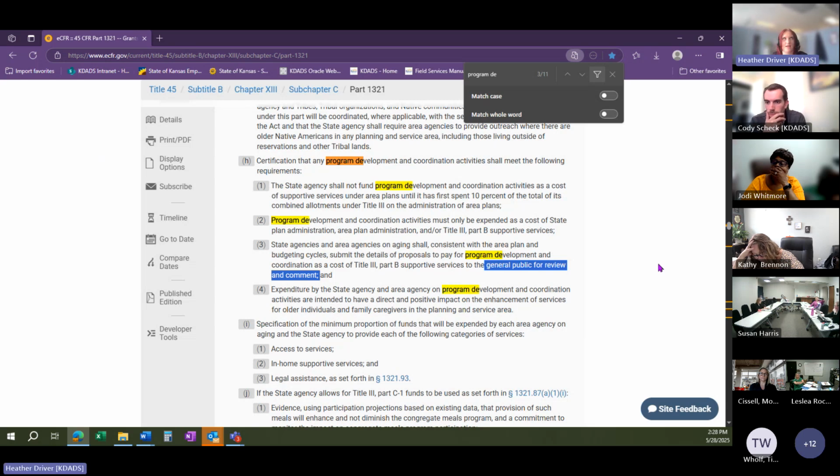And tell the state, hey, we changed this due to the actual allocation being out. And as Cody had mentioned, you're not going to need to resubmit that AP program characteristics form either.